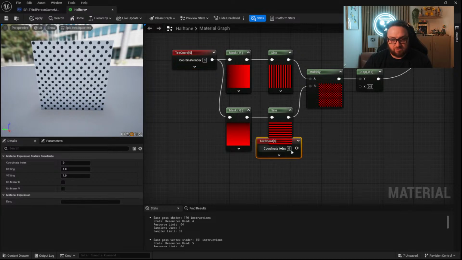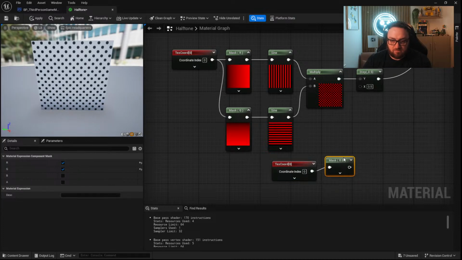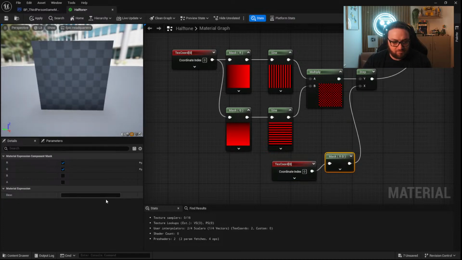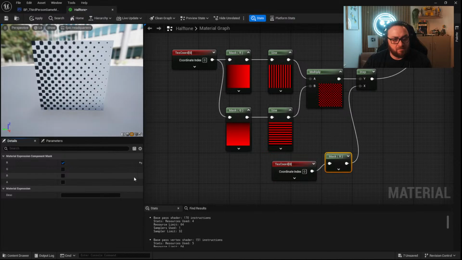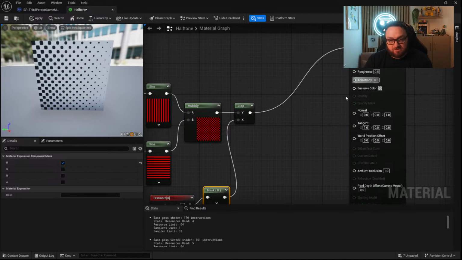So you just do that and do mask like that. Ooh. You get that sort of design going on there. So we can do some fun things like that. And if you want to make it a light function, you probably could do as well.